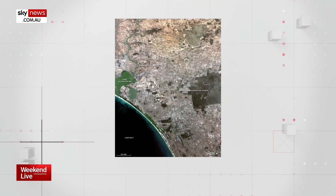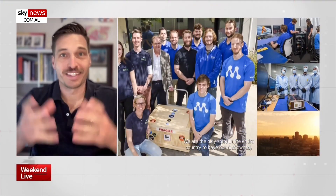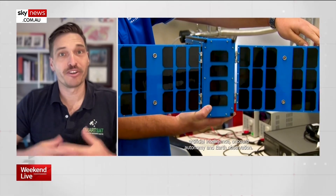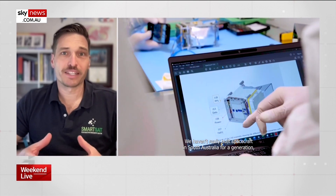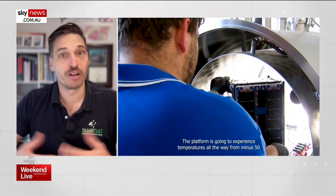That's exactly it. The Canyini spacecraft is small — it's only roughly the size of two loaves of bread. And within that, it actually has a very complex and sophisticated camera and imaging system. SmartSat CRC is a research centre and we're operating the mission and managing the payload, which is this imaging camera. It's got the ability to take images across 50 slices of the spectrum — effectively like 50 different colours. Some of those are in the near infrared, outside what the human eye is able to see.